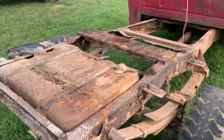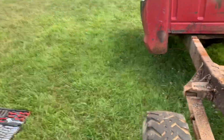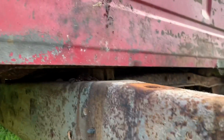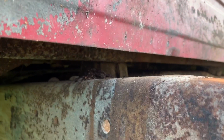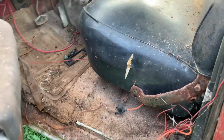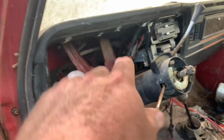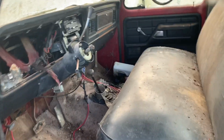That's got the bed off, which opens up a lot of room to work. The cab is probably gonna be just as much fun. You can look up there and see the body bushings. They're super squished and cracked. And like I said before, there's carpet in this. Somebody actually came and bought a bunch of parts out of it this morning. Gauge cluster, bezel, and the steering wheel. If you need any parts off of this, holler at me.